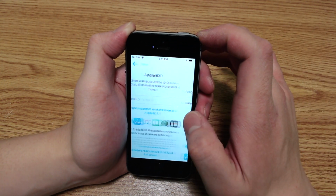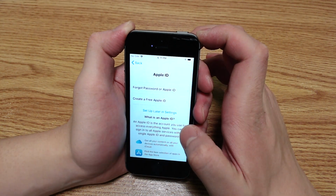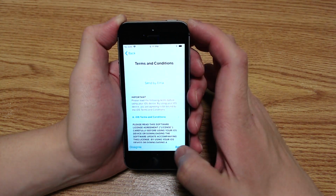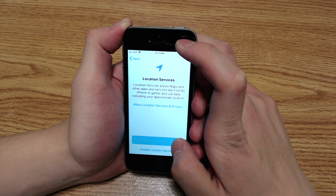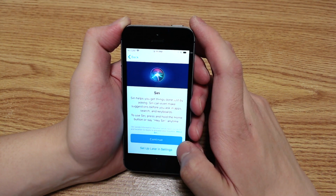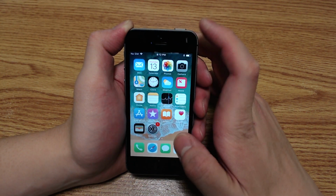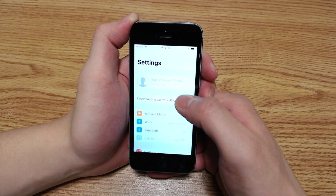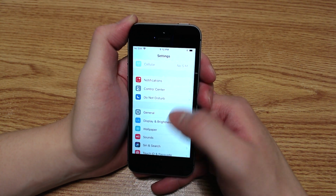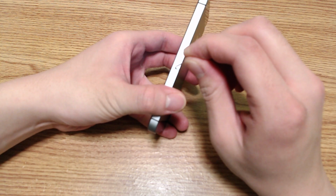We're going to sign into my Apple ID later because I just want to get through the settings here. We'll go ahead and agree to the terms and conditions. We'll hit customize settings for express settings, enable locations settings. We'll set up Siri later. I don't want to share iPhone analytics because I don't want Apple getting my info. And let's go ahead and take a look at the settings to see what version of iOS it's running. And as you can see, it's running 11.4.1.